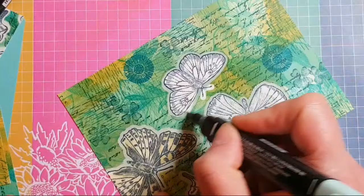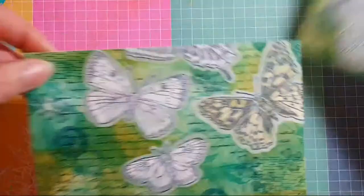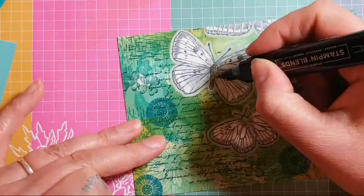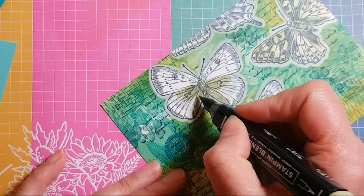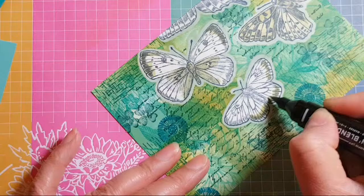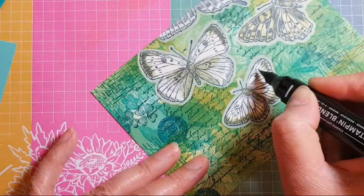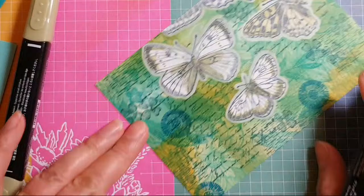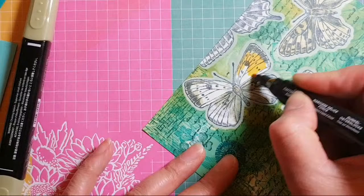So you can see the difference between that one and the other one. I'm not taking a huge amount of care colouring this in — it's about getting some extra colour on here. Oh yes, we do have the sparkly one, you're right Heidi — you used it to make ice cream topping? Is that with the new ice cream stamp set?